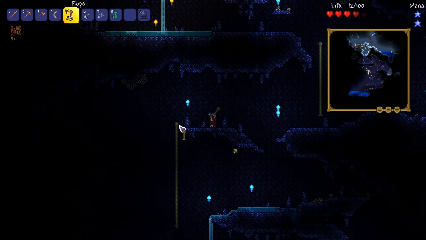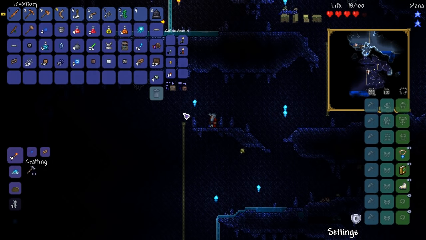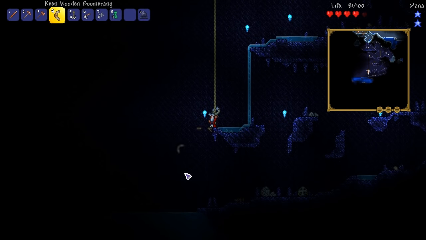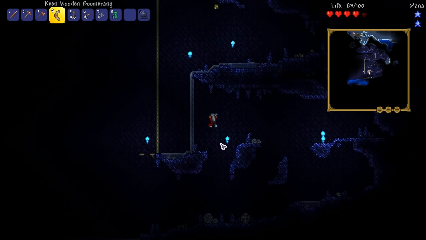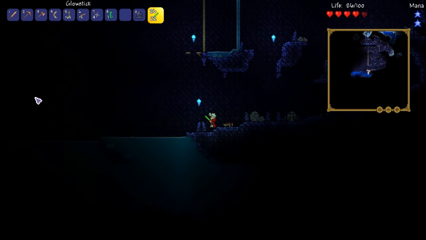Right, so let's rope down here. Okay, I've got 75 health. Obviously, our natural regen is going to be pretty bad, isn't it? Because we're in expert mode. I don't have any cooked fish or anything, so I'm going to have to get that sorted. It'll be a while before I get the auto fisher set up, though.